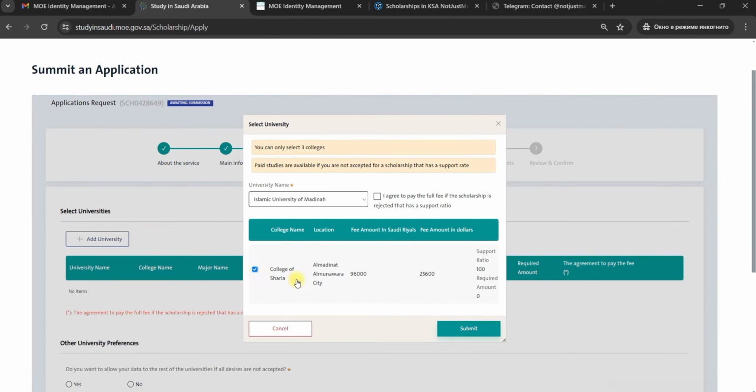If you choose the College of Sharia, and you are accepted at the Islamic University of Madinah, and then you decide to change your mind and go for the scientific faculty, they won't allow you to do that, and vice versa. Let's say you choose the faculty of computer sciences, because there is such a faculty at the Islamic University of Madinah. When you arrive at the university and get accepted, and you tell them, hey, I didn't want to study at the scientific faculty, I want to study at the faculty of Sharia, they will tell you, no, you chose the faculty of computer sciences, so be kind, stick to your choice. We're not allowing you to study at the Islamic faculty because you chose the scientific faculty.